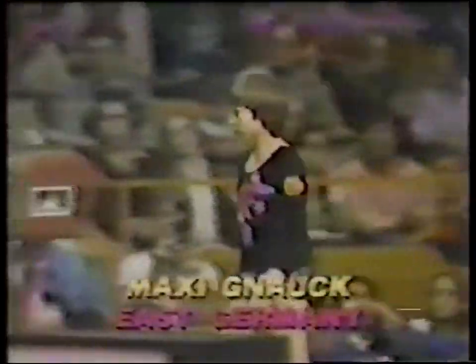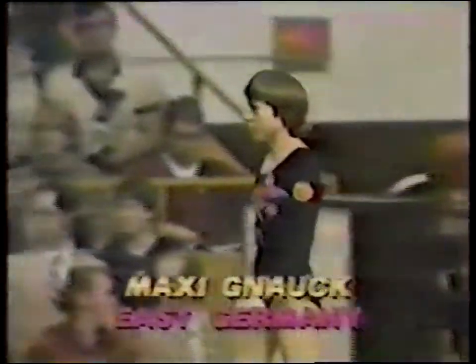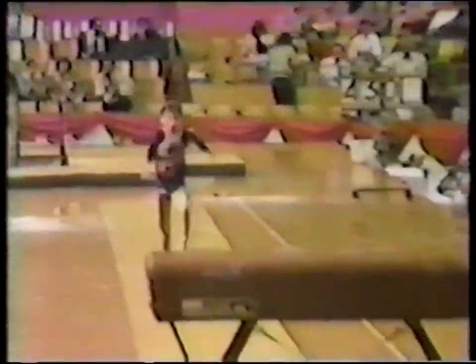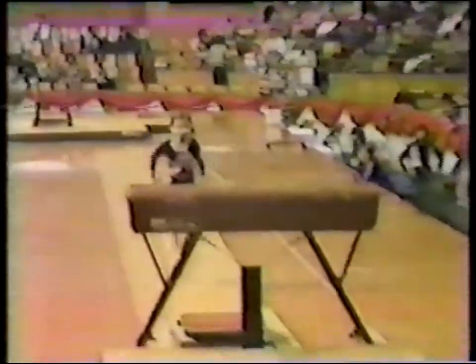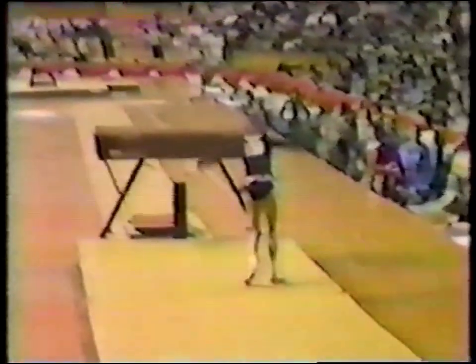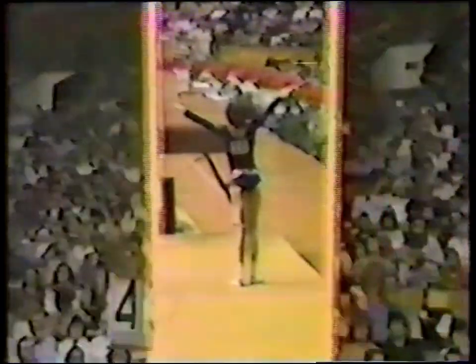Well, it was an excellent vault, Jim. It's worth a 9.9 total, if it's done perfectly. There was a slight separation in her legs. Hopefully, the height will make up for that. Those judges are very critical. You can see it a little bit there. Yeah. Comes together very well, though. Not too bad, though, was it? No, not too bad at all. And a slight little bobble on the ending, but nothing too critical.